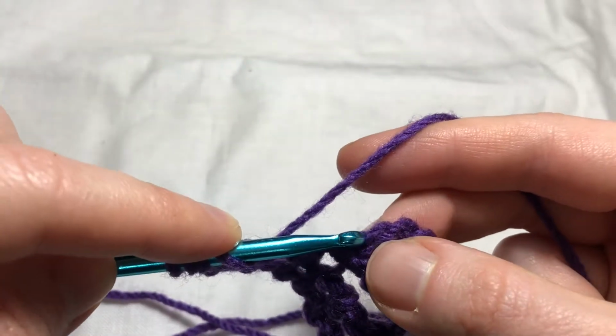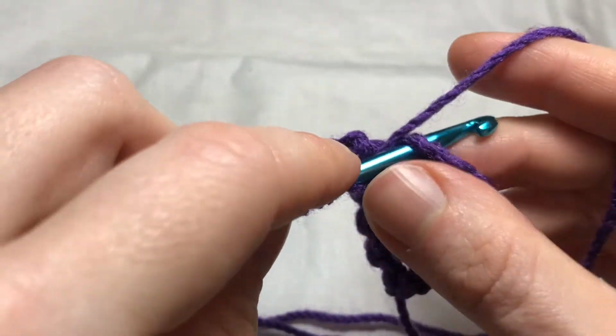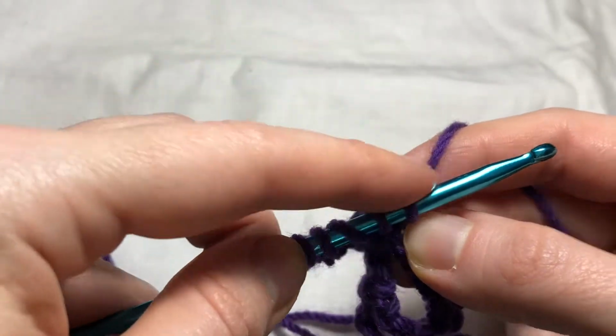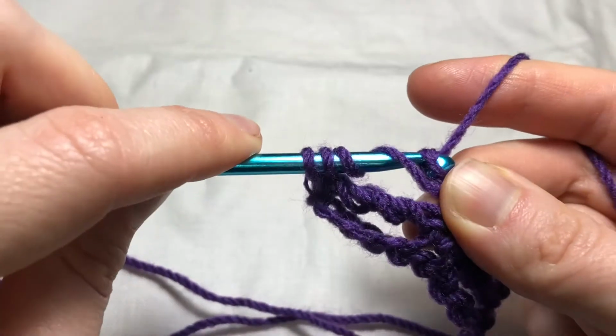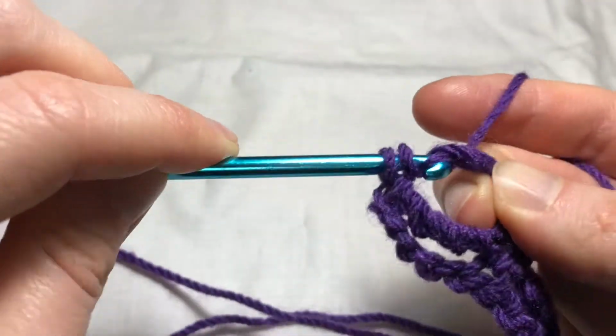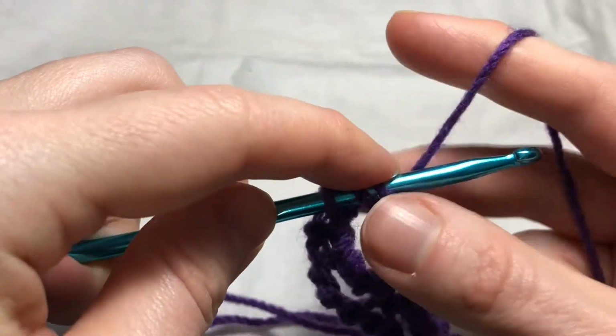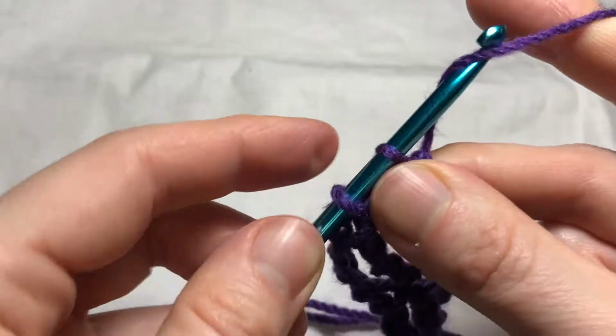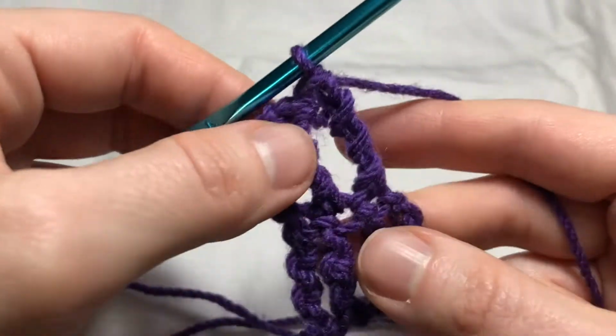Insert our hook into the stitch. Yarn over and pull it through, five loops. Yarn over and pull through two, four loops. Yarn over, pull through two, three loops. Yarn over, pull through two, two loops, yarn over, pull through two.